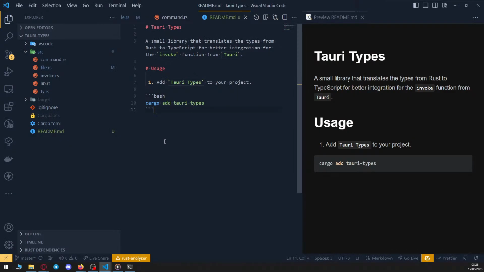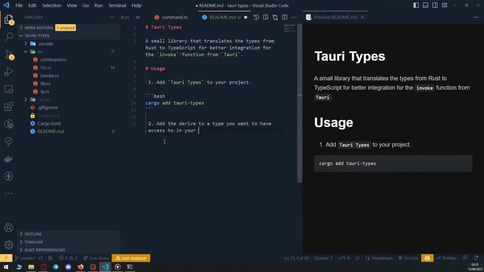Also, two. Add. Add the. Add new. Have access.